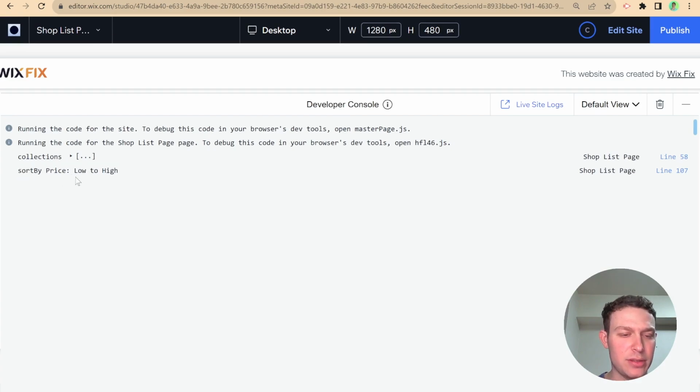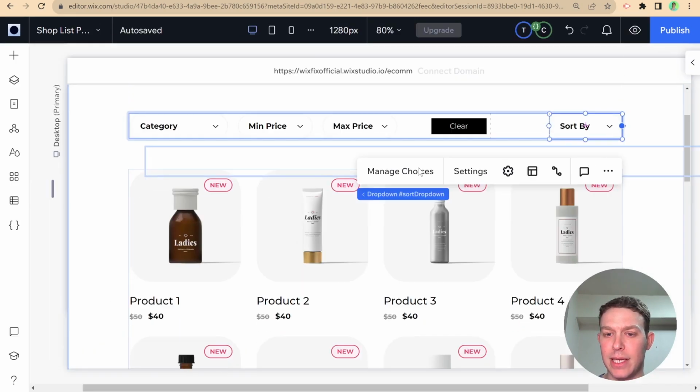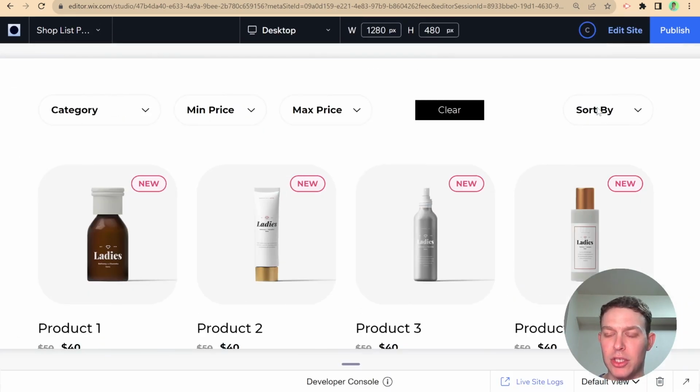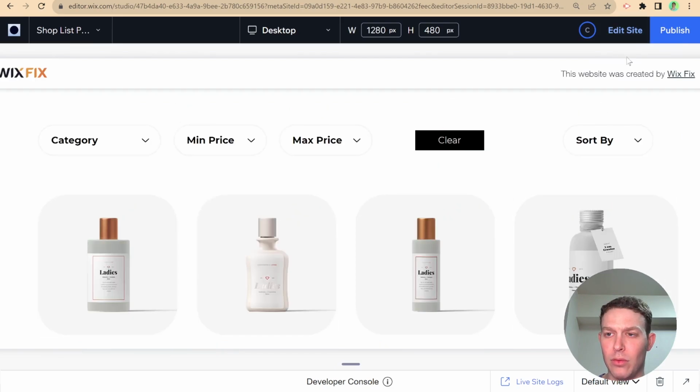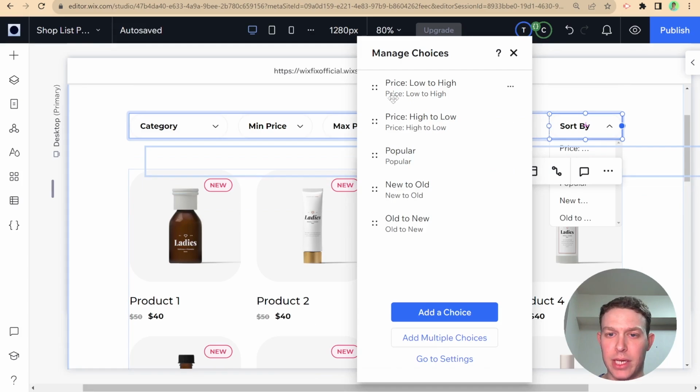Okay, so this is where the issue is, because you can see here that the entire sort by is price low to high and not just low to high. So I misread what it says here. So I'm going to change this in the manage choices. Yeah, so you see here, I completely missed this price, that it says price there.